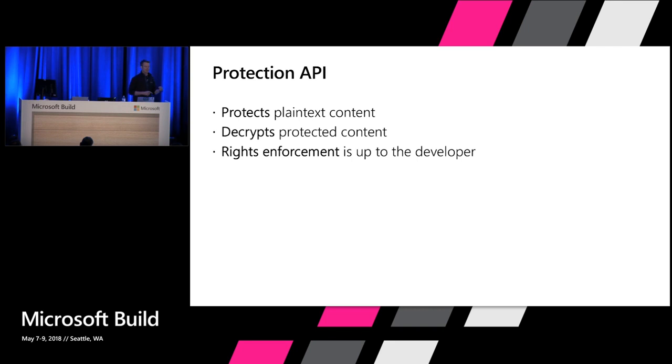So they look at the file when it's been opened. They say, OK, Lior has rights to print this and doesn't have rights to save it. Well, when he tries to go to save it, that'll be grayed out, but he'll be able to print the document. You, as an application developer, would have to enforce that in your application.